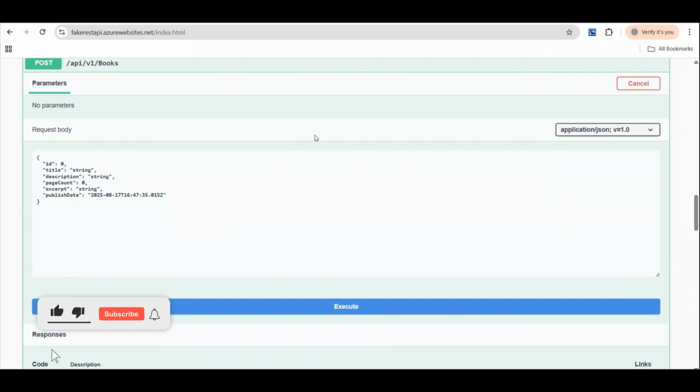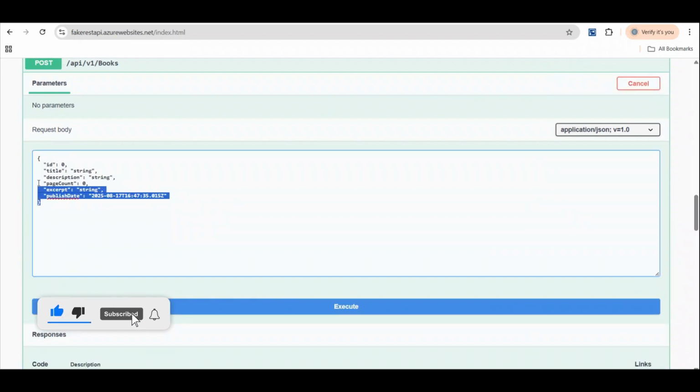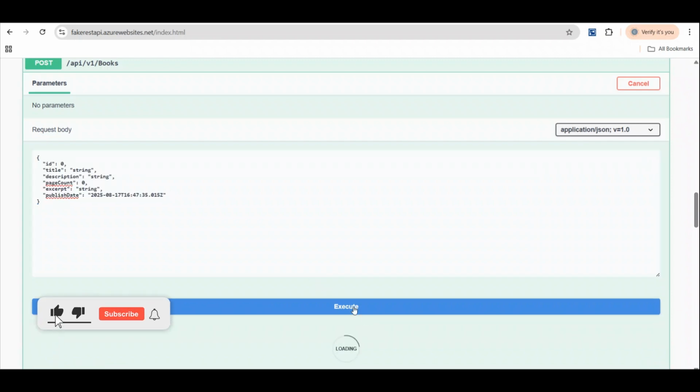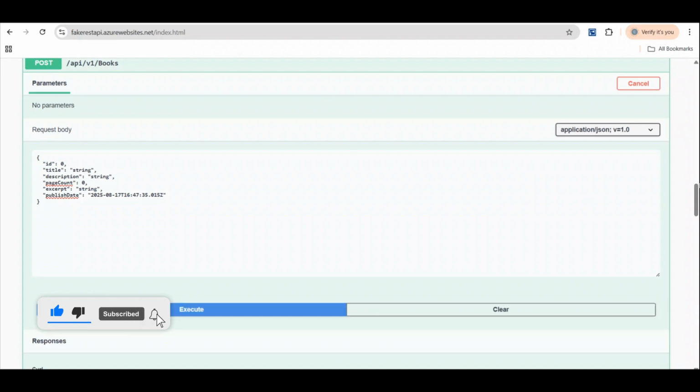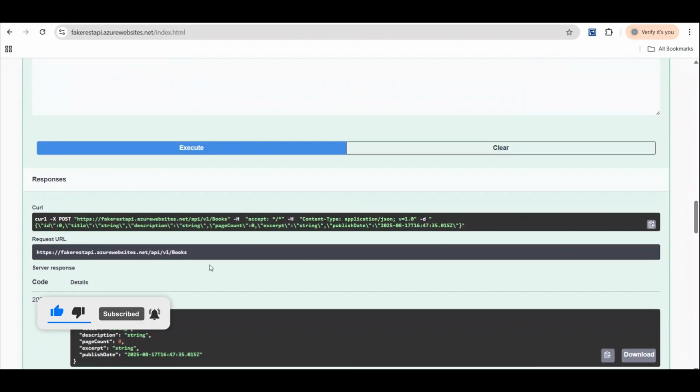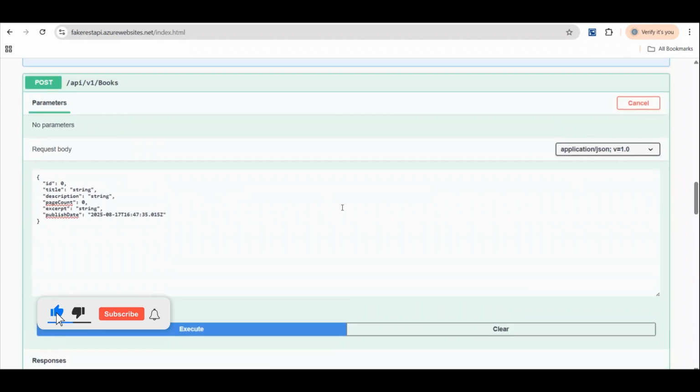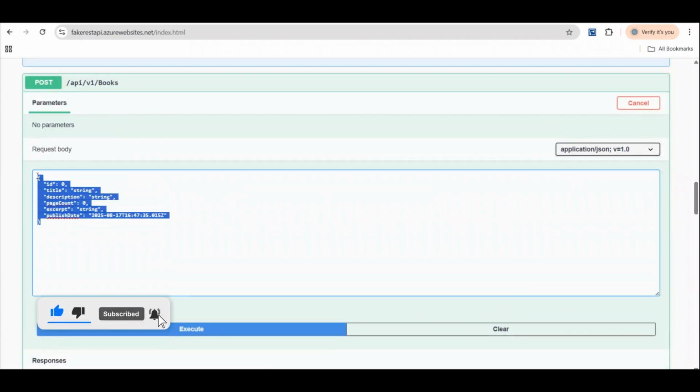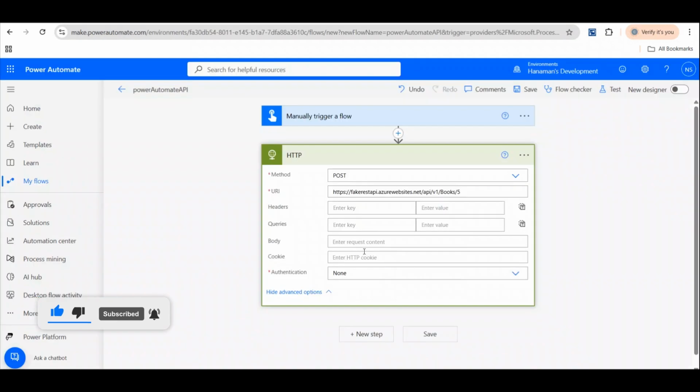And if I test it out, you see the request body here. We have to give all the required fields that we want to add or which are required by the API, right? So if you see here, we have the same URL, right? So what I'll do is I'll copy the input data which I want to give, which will go into the body.